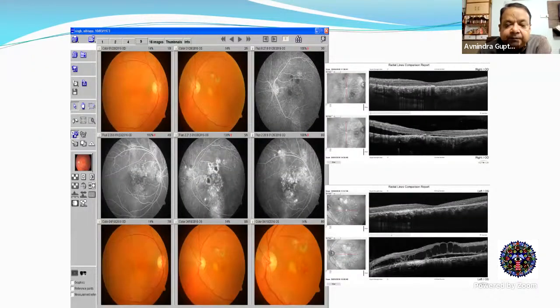In this patient, if you see, we have done laser also, and every 3 to 4 months, the patient used to come with blurring of vision and decreased vision. And you can see here leaks suggestive of central serous retinopathy. We did an OCT for this patient. There is a subretinal fluid within retinoschisis, and in the right eye, you can also see subretinal fluid. This patient underwent photodynamic therapy, and after 3 weeks of photodynamic therapy, you can see a total resolution of fluid in these cases.